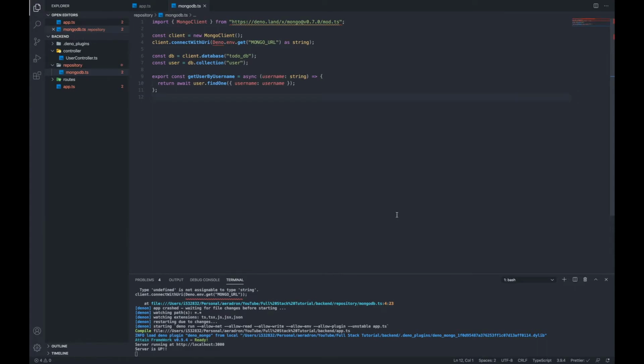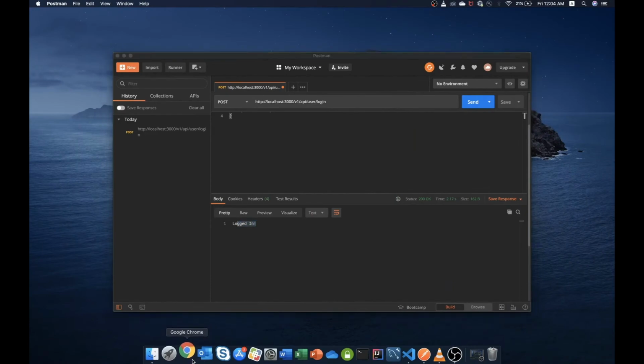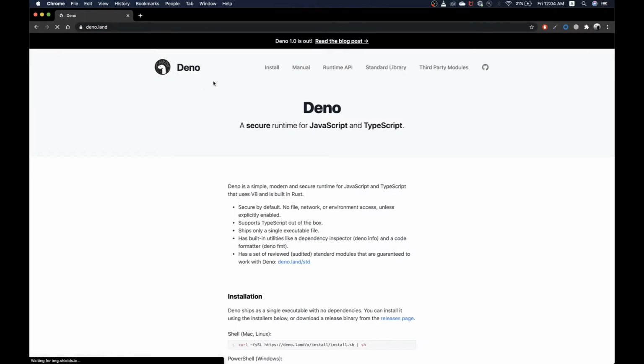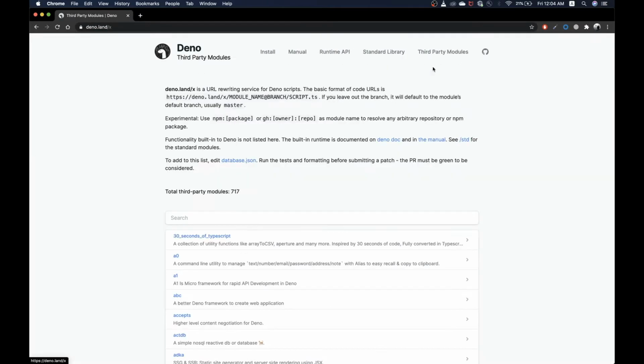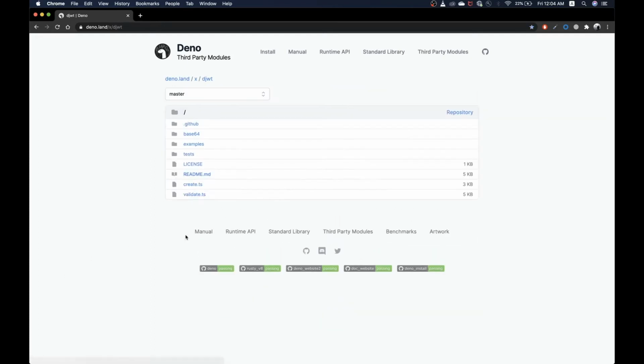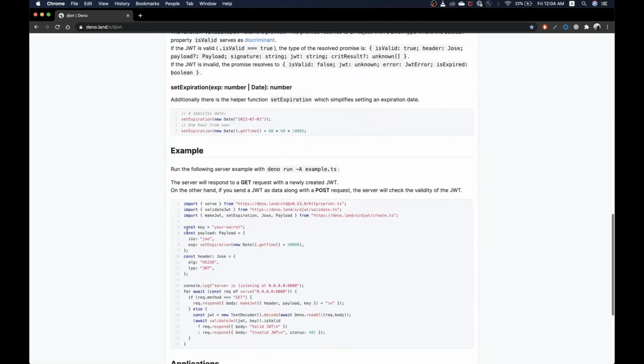Now let's see how to implement JWTs. Open up your Google Chrome, search for deno.land. We will be using a third-party module called DJWT. Open it. So what we do here is we copy this line to get this import.